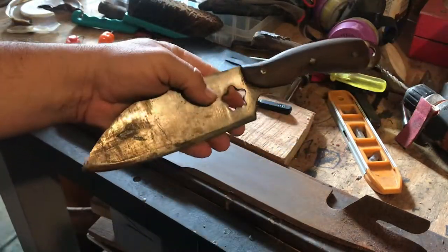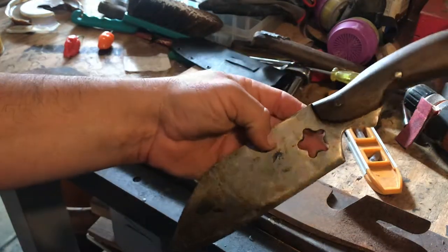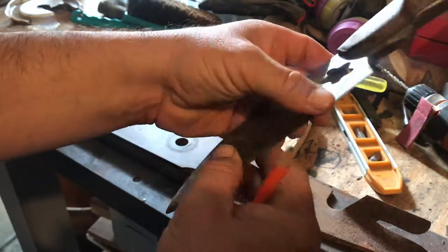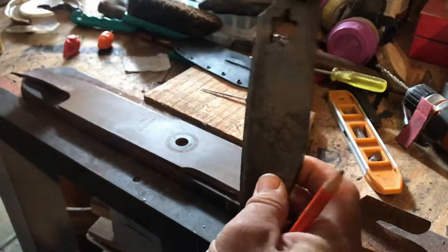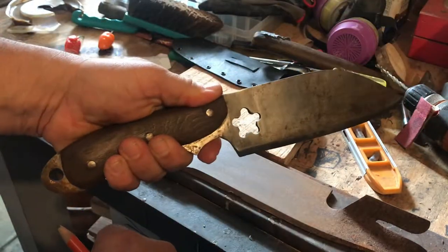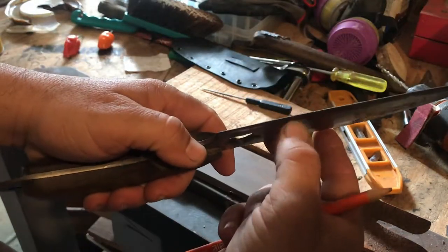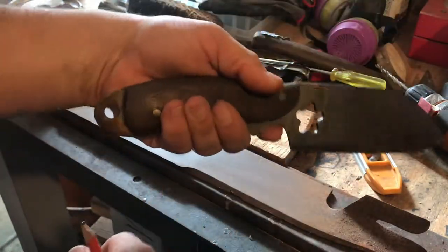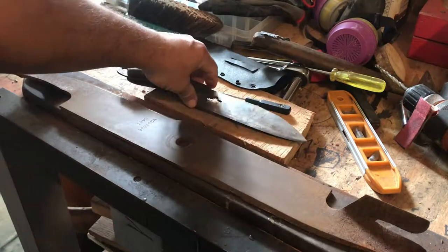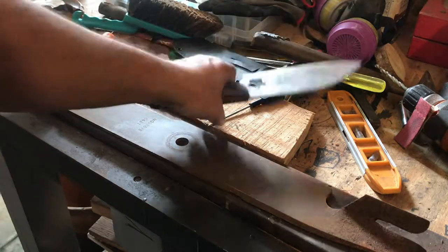I made this knife out of a lawnmower blade also, a couple of years ago, probably in 2014. It's a good chopper. Got a good bevel on it. This is probably one of my best ones I still use today. That's the center of the lawnmower, where it hooks at. But it does pretty damn good. It sliced through about an inch of tree limb in one hit. So I know I can make this a good chopper for you, if you're just using it inside your house, not chopping on limbs or something like that.